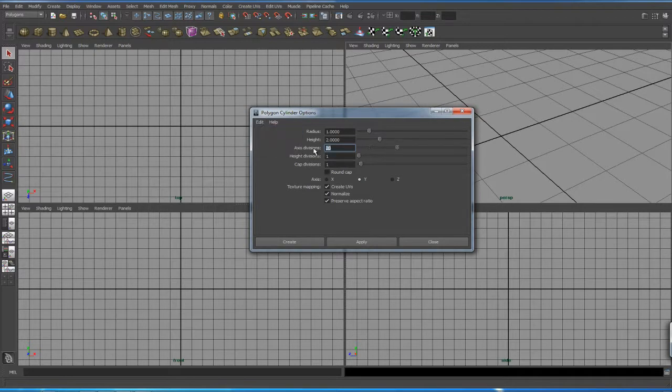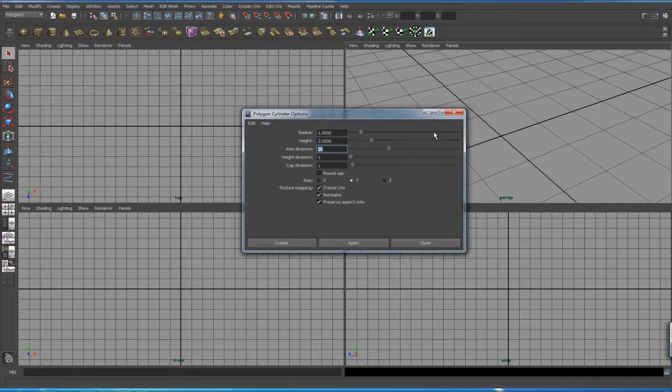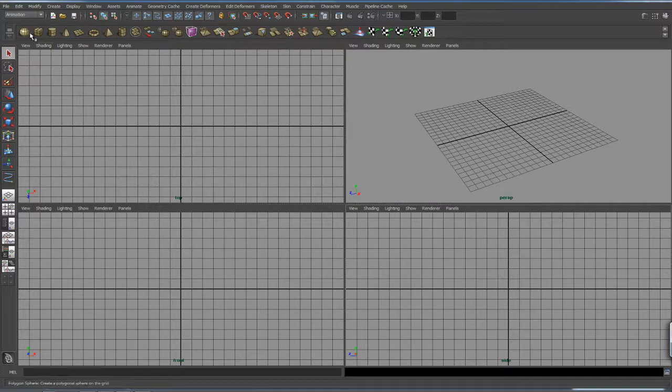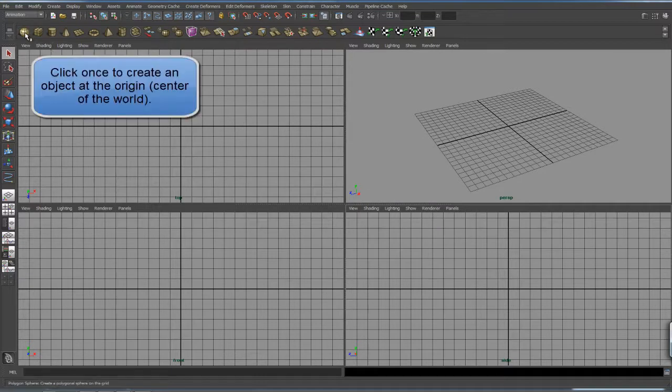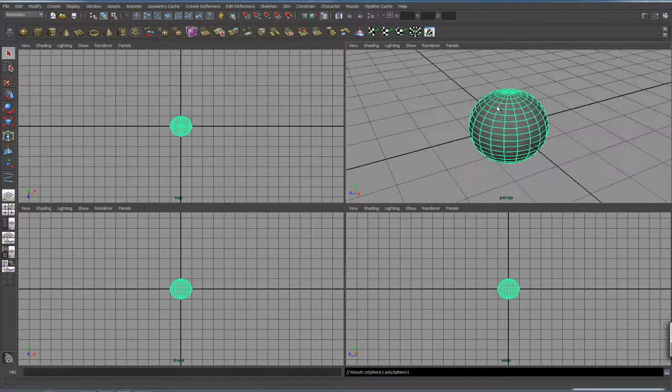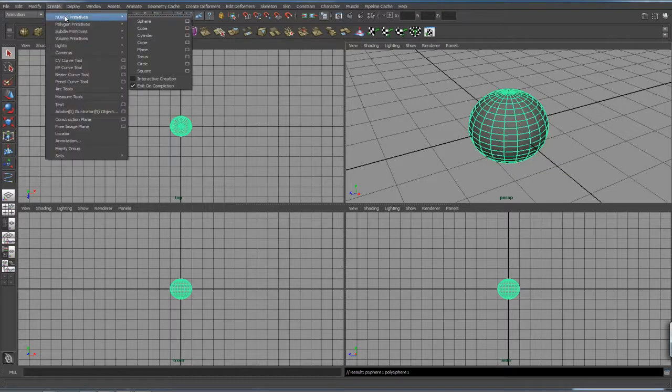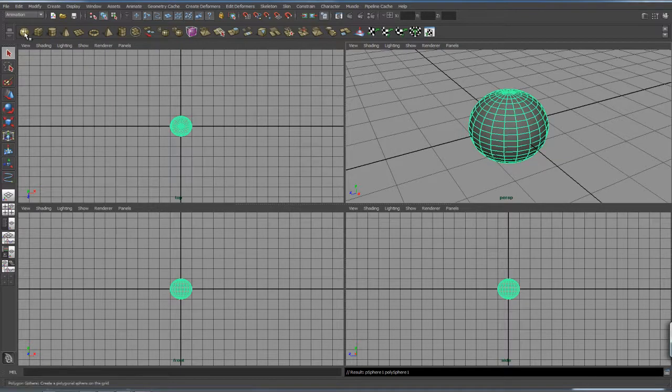Yeah, the default's 20, so I changed it to have 8 sides, which is a bit easier for us to use in most modeling practices. You notice here on the shelf I simply click once for the sphere, and it brings in a sphere of specific dimensions to the origin, whereas your default Maya has this feature called interactive creation, and with that on, it gives me the option to drag on the grid.